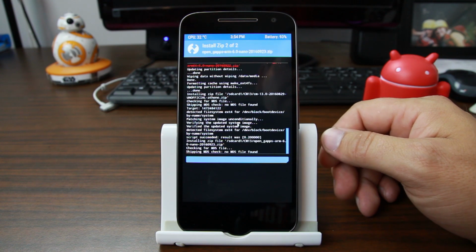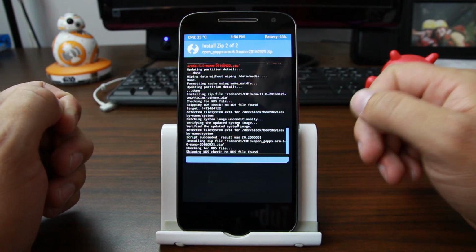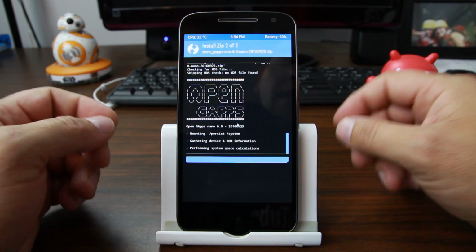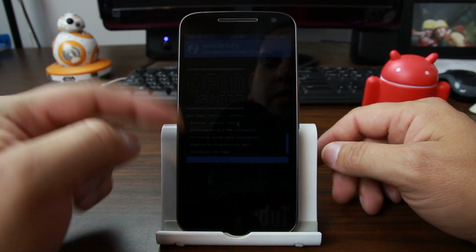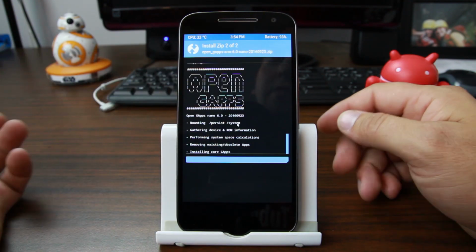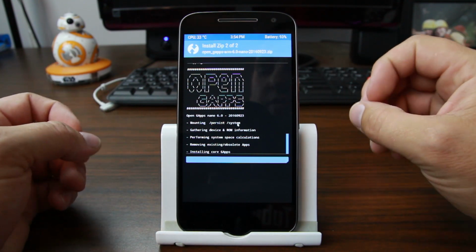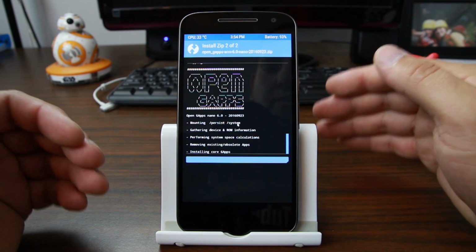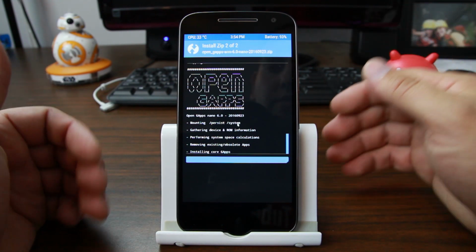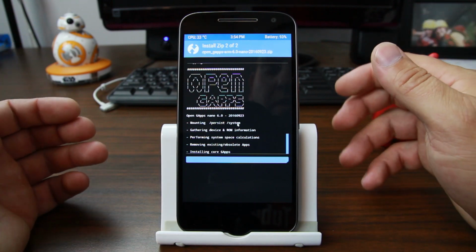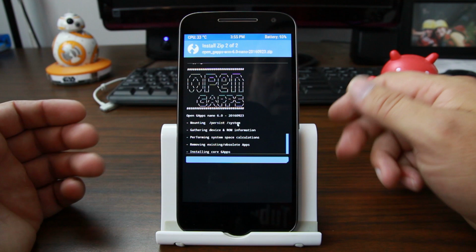All right, so that process has completed. We're now flashing the Open GApps, or Google apps, however you want to say it. You can see right there, Open GApps. So this shouldn't take too long either. Basically, the Nano package is fairly small and compact, and it's pretty much the bare minimum of applications to install just to get your device up and functioning and having the Google Play Store. That's what's critical about it, the Google Play services and so on.